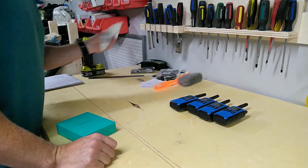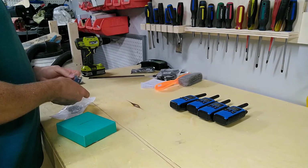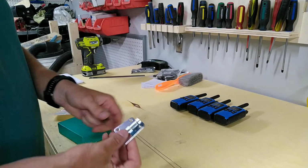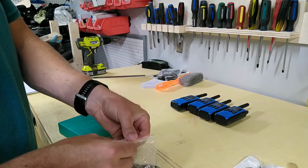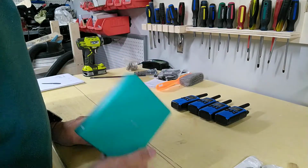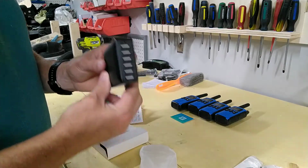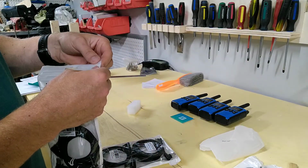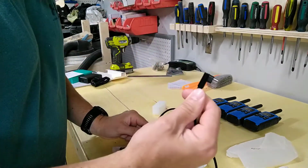Okay, so in terms of components that I'm going to use to build this box, I have some detachable hinges, suitcase latches. So we're going to use 2 of these. We have the important component for our charging station. There we go. We got 6 ports, and we have our cables. And I wanted cables with a right angle connector like this.